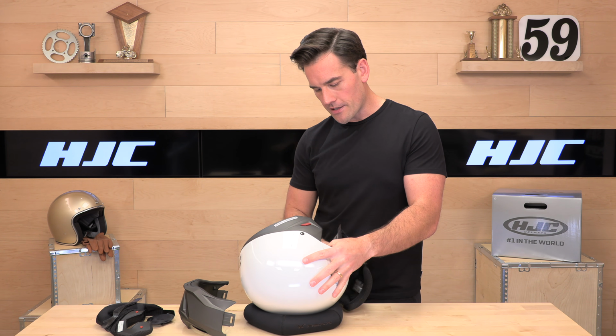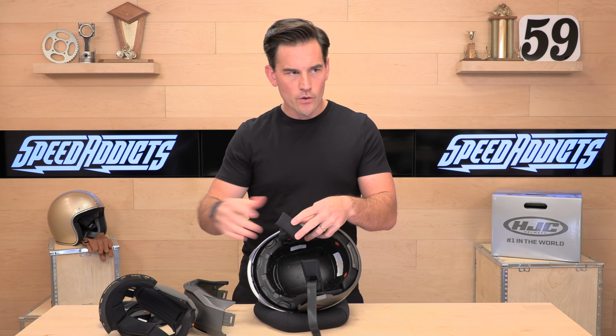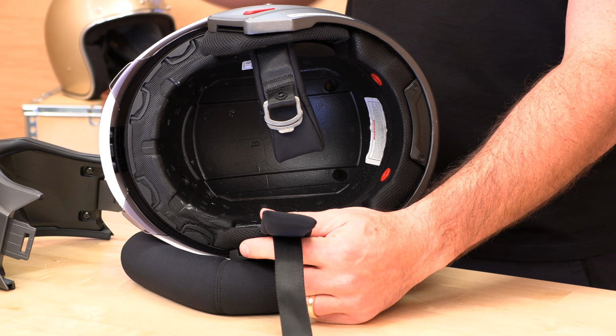The EPS styrofoam liner is what is doing the work in case of an impact. But to keep you cool, HJC has both ported and channeled that. That way the air that's rushing between the shell and that EPS liner actually gets in there and gets onto your scalp.